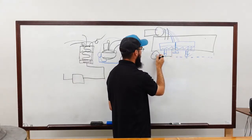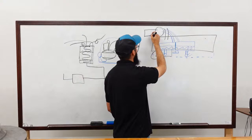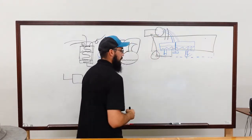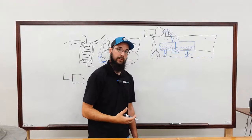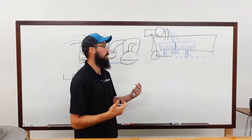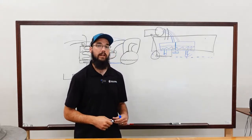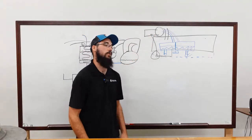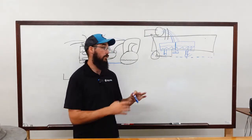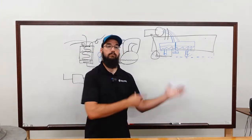So anyway, it pulls into this little pump and then pushes it out to the middle inlet port on the stator housing. There is a little orifice right there. It is very common for that orifice to get debris in it. If you work on these machines long enough, you'll run into the motor not maintaining cooling. And the vast majority of the time, when you start to see that condition, the first thing you should check is your motor cooling orifice. Because all of this is in the refrigerant circuit, you've got to take this machine down to make all this happen. So it's not as simple and easy as just opening it up.